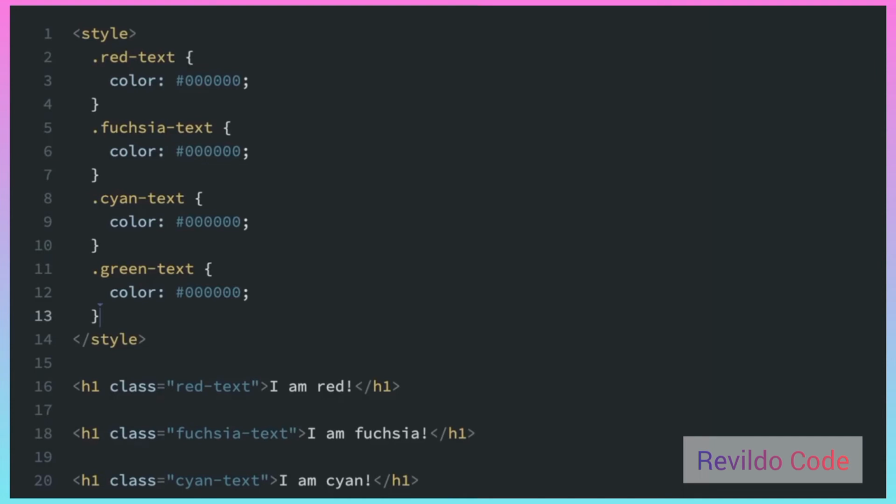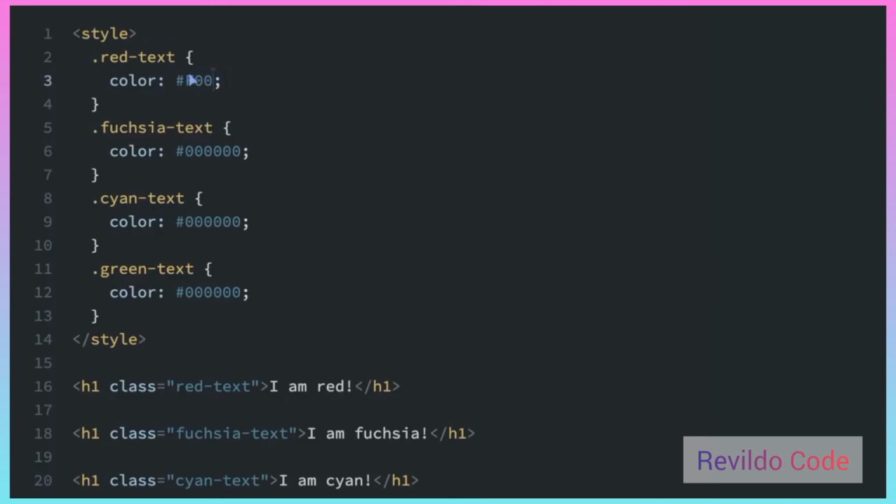Some hex codes can be shortened. Remember, they're usually 6 digits long, but sometimes the hex codes have 3 sets of 2 of the same digits. For instance, red text, the hex code is normally FF0000. You can see that the first two digits are F, the second two digits are 0, and the third two digits are 0. So whenever there's 3 sets of 2, we can shorten this by just doing one digit for each. So F00.